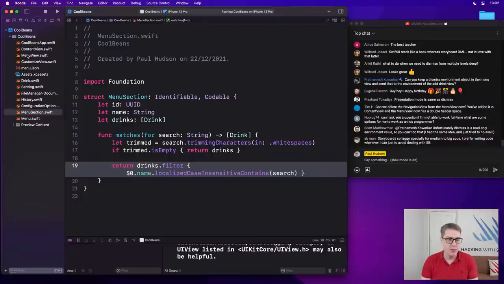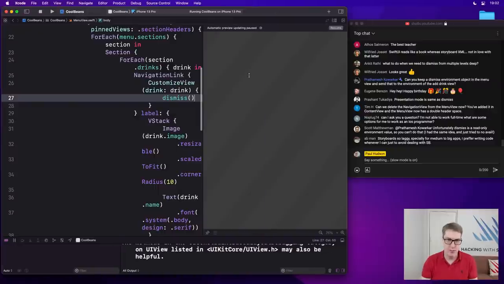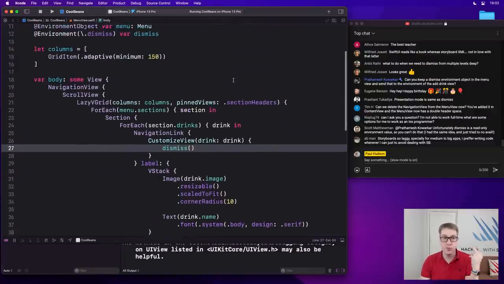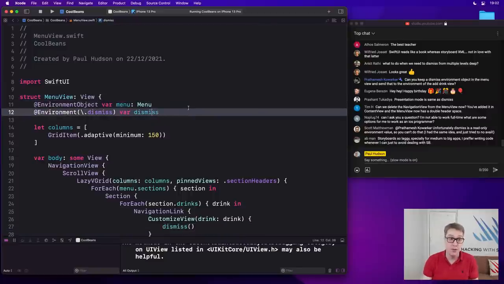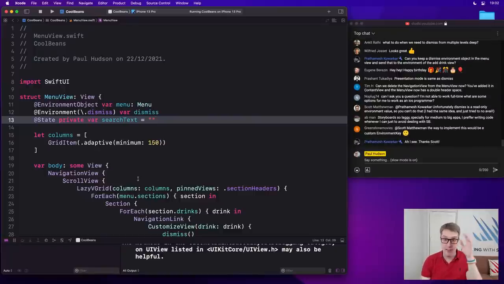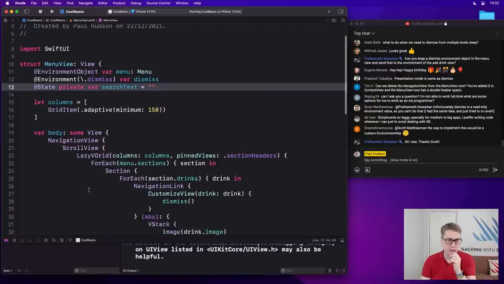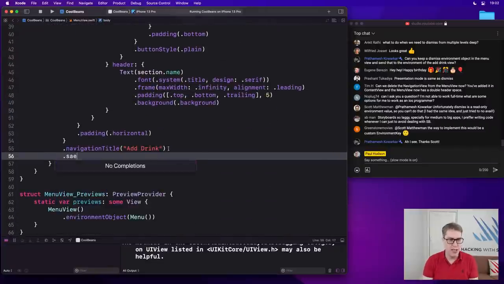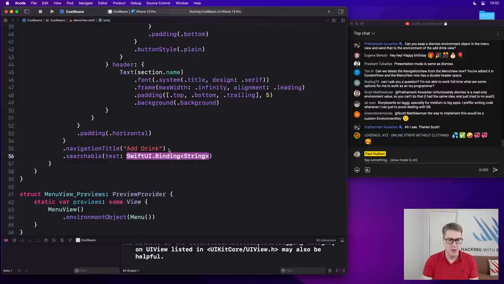So over in menu view, we're going to add, let's get space again. I'll get rid of the whole preview pane. It's taking up too much space, folks. I'm going to add some new state to track the thing I'm searching for right now. So I'll say we have @State private var searchText is an empty string, so no search text by default. We'll then add a modifier to make this whole view searchable. So I'll say down here, next to our title, this view is searchable with text being $searchText.